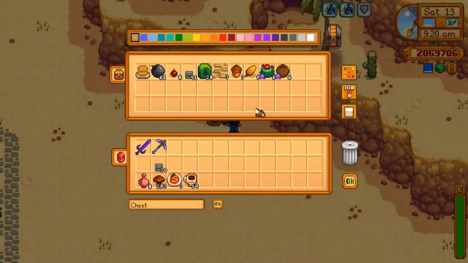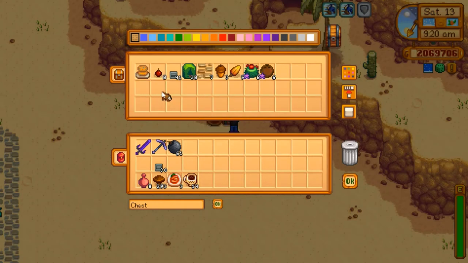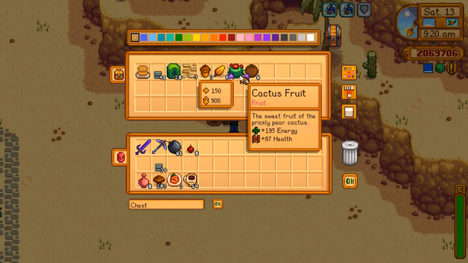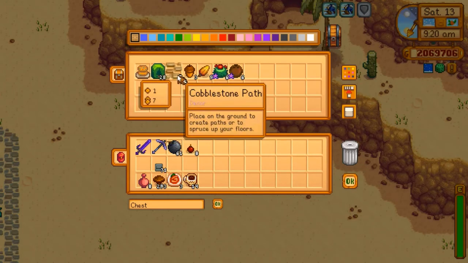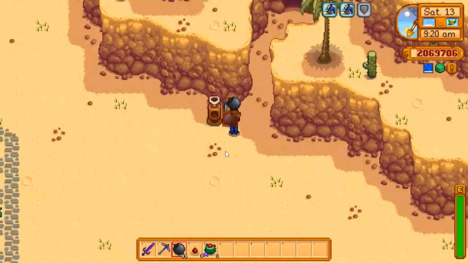Oh, where are my elixirs? I thought I had a whole bunch of elixirs here, and there's no elixirs. This is not good. I think I might have left them in my chest. Okay, well, we're mostly using staircases anyway, so yeah. Oh boy. Okay, let's go.